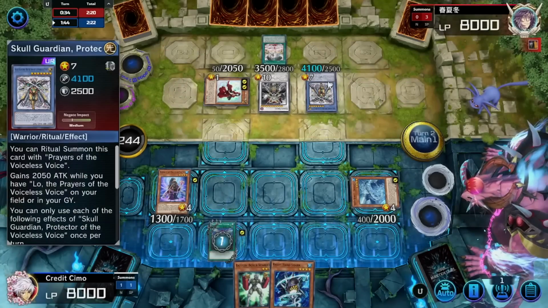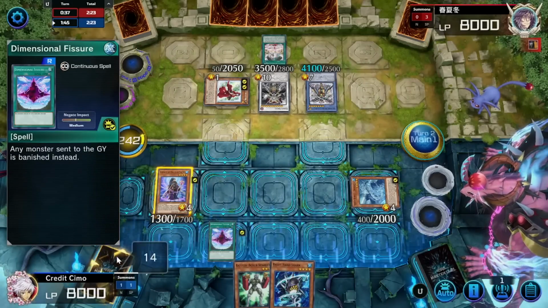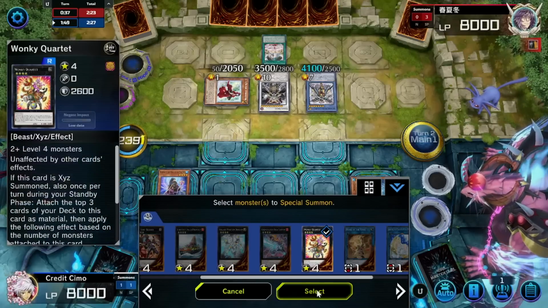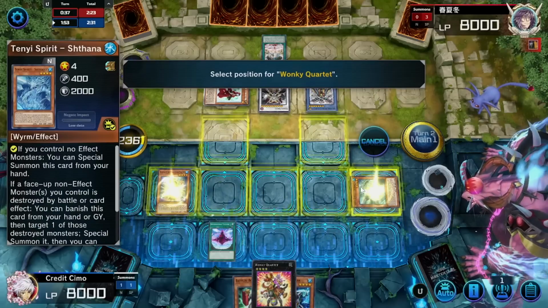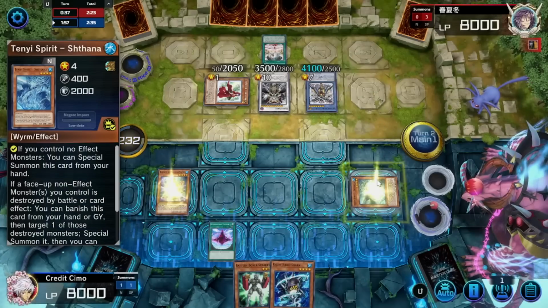He's going to probably bait this out. Actually, I didn't even need to activate Fissure. Okay, never mind. It's fine. Sure, whatever. We'll go Wonky Quartet. We've got to hope this Wonky Quartet goes through. If it does, we potentially win. If it doesn't, then we lose probably.